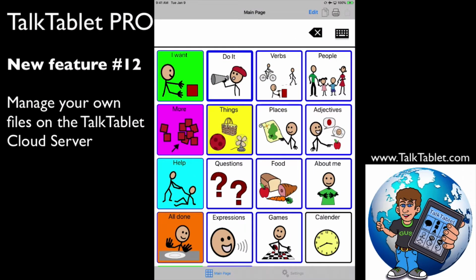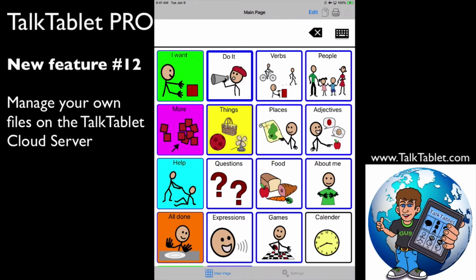TalkTablet Pro has its own TalkTablet cloud server that's included with the software free of charge. It's for uploading and or trading files wirelessly to anybody else in the world that's using TalkTablet, or with yourself or with your teacher or whatever. But there now are thousands and thousands of files up on our cloud server. It's what makes TalkTablet great. The fact that it's in multiple languages, and it's just fantastic.